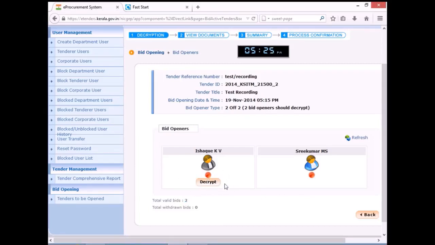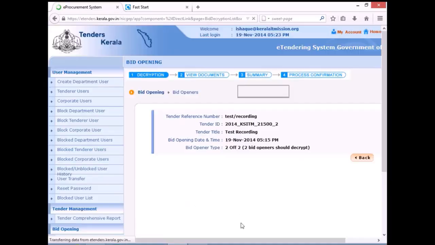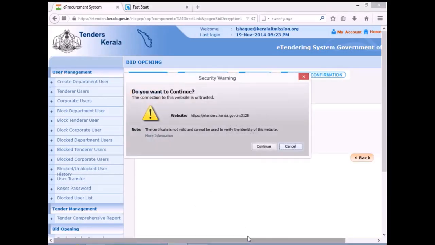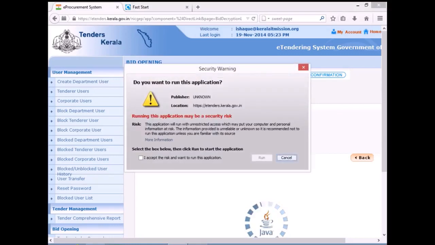To proceed, click the decrypt button, which will show the list of all participated bidders in that tender. Click proceed button and wait for some time until a message dialog showing decryption completed successfully appears.